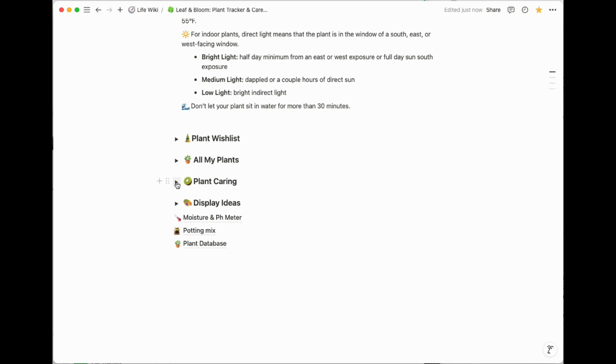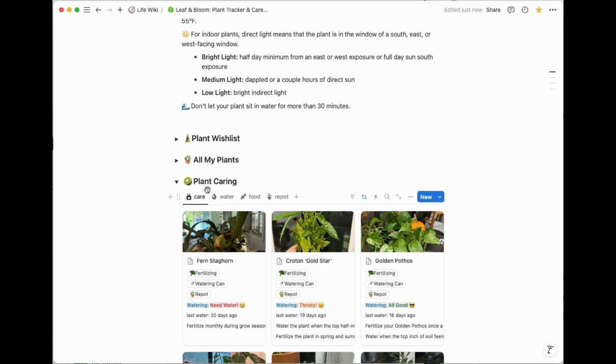And next is the plant care. It has a couple of options. One is the plant care. Each of these buttons is clickable. So when you click it, for example fertilizing, it will automatically update the watering history or the fertilizing history.